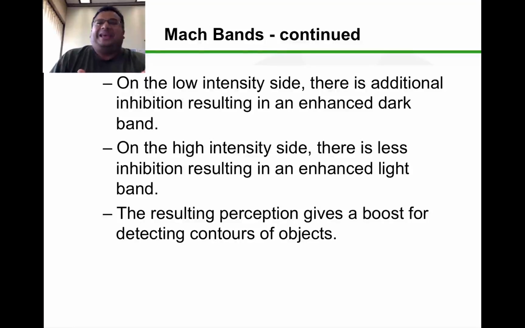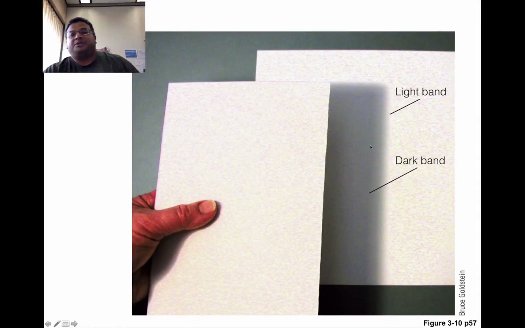Why do we do this? So why do we have lateral inhibition? You have to ask yourself. We have this mechanism for lateral inhibition where a receptor lights up and it inhibits the firing of its neighbors. Why do we have that? Well, it helps us to find edges. It helps us to find contours. If you look back at the Mach band, what this is allowing us to do is to more clearly identify and find this edge, because it puts a light band and a dark band, and it clearly defines where that edge is.